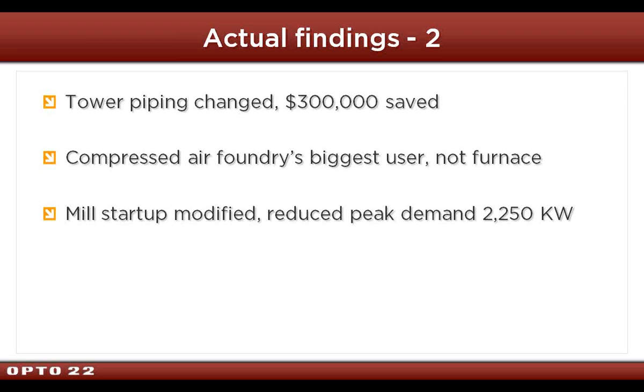We went in there and actually measured temperatures and found out there was mixing in some of the piping and valves that had been installed wrong. And for about, I think it was about $5,000, we changed the piping and eliminated the need for a new tower, saving them $300,000. I got a call from the head of engineering, Ed. I remember his last name, but he said, Bill, how did you do this? He says, we've had this problem for 10 years. He said, we've had 6 different engineering companies in here. I mean, this is in Hartford.